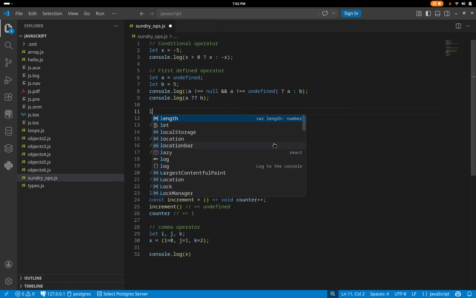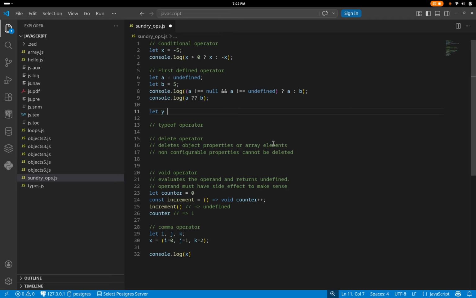Now what we can construct is something like 5 pipe 1 pipe, let's say 0 pipe, let's say minus 10. In this case, when you evaluate this logical OR expression, the entire thing is true.